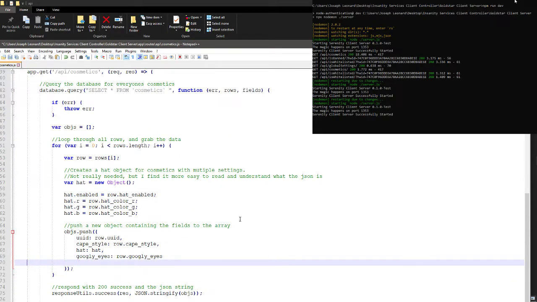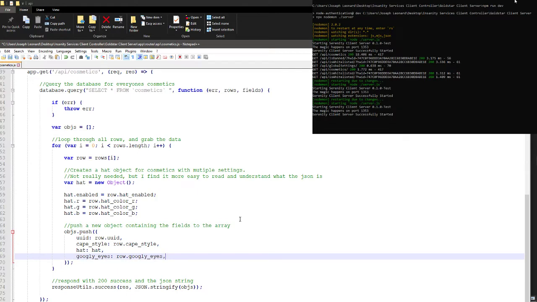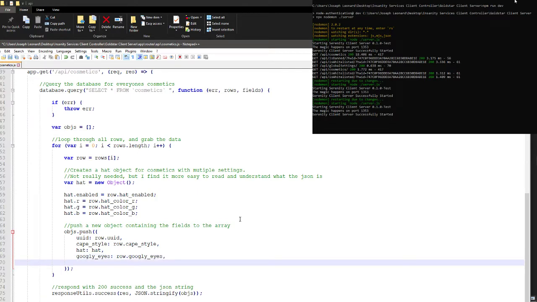We're going to want to copy this function, but first things first, we want to put this little character in here so then it knows, hey, it's a JSON format. This is the next line. Then we're going to do wings, and then dot, and then row, and then dot, and then wings, and then done. So that's everything for adding custom cosmetics.